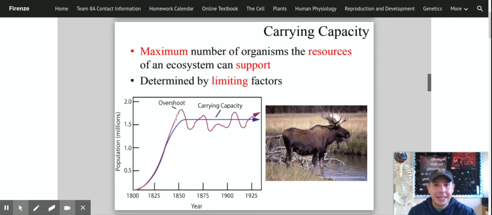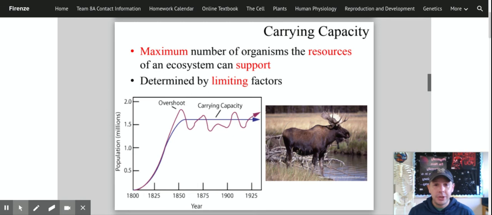The environment cannot maintain this many moose anymore, and so they start to die off and they go back below the carrying capacity. But then guess what happens? Guess, Bones, guess. That's right, Bones, they start to reproduce again, because they're below their carrying capacity, that means there's available resources for the moose to be able to start reproducing again. It's like your fridge is restocked with food. Resources, let's go eat.